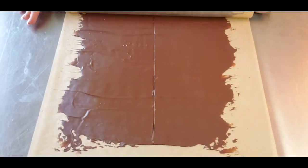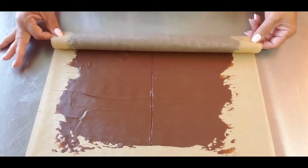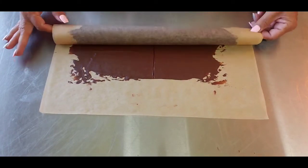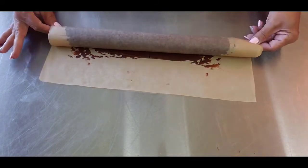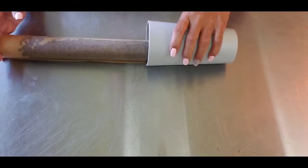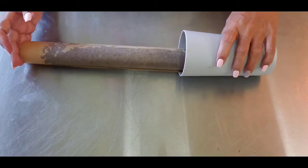Okay, so the shine, for the most part, is gone, but it's still pliable. So I'm just gonna roll this up. Good. I don't need a cup, but it's just to keep the circular shape, so I'll do it just because I said I was going to. So that's it. I mean, you can see it rolls up, you don't need it.